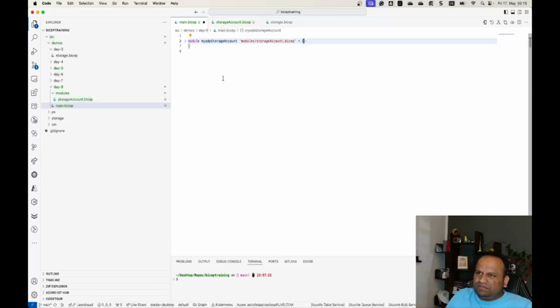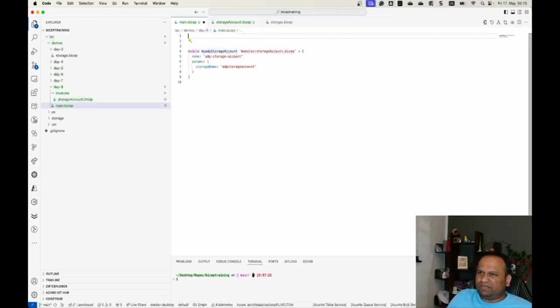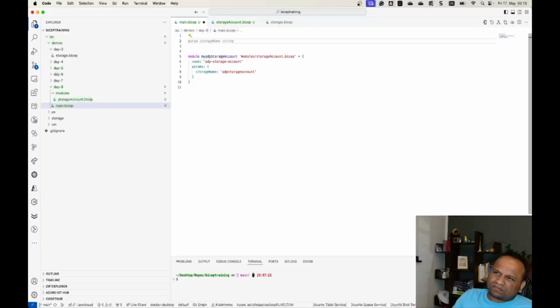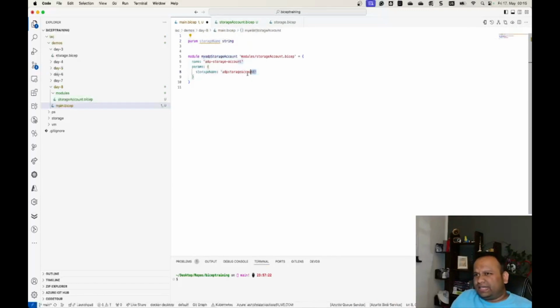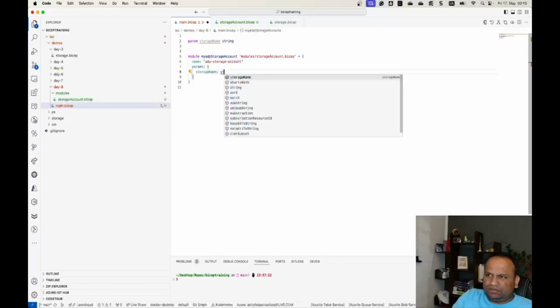Or even, because this is just a Bicep file, I can define a parameter for storage account name here itself, and then I can provide that value here.